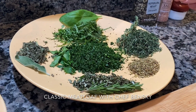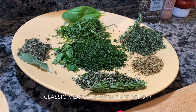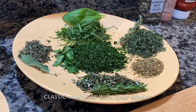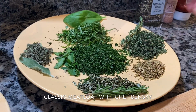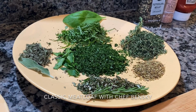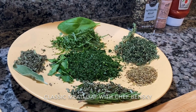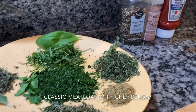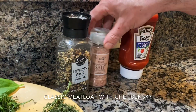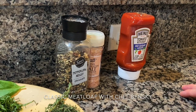We have fresh chopped parsley, which is really the anchor for all of our other herbs. We have fresh rosemary. We're using some dry oregano today, and it's okay to mix dry with the fresh, and the parsley will help liven up that mixture if you have to use dry herbs. We have fresh thyme as well. And we have fresh cracked pepper, which is always nice to use. It's so aromatic and much better than the ground pepper.